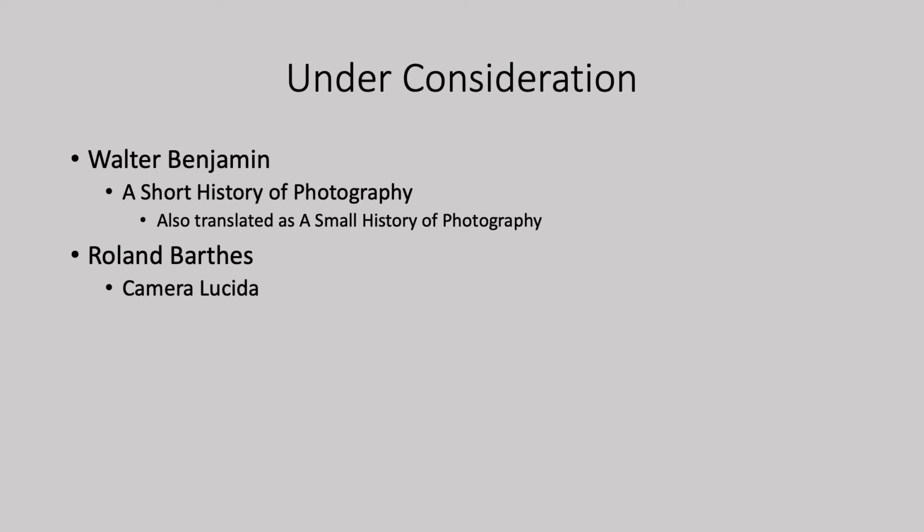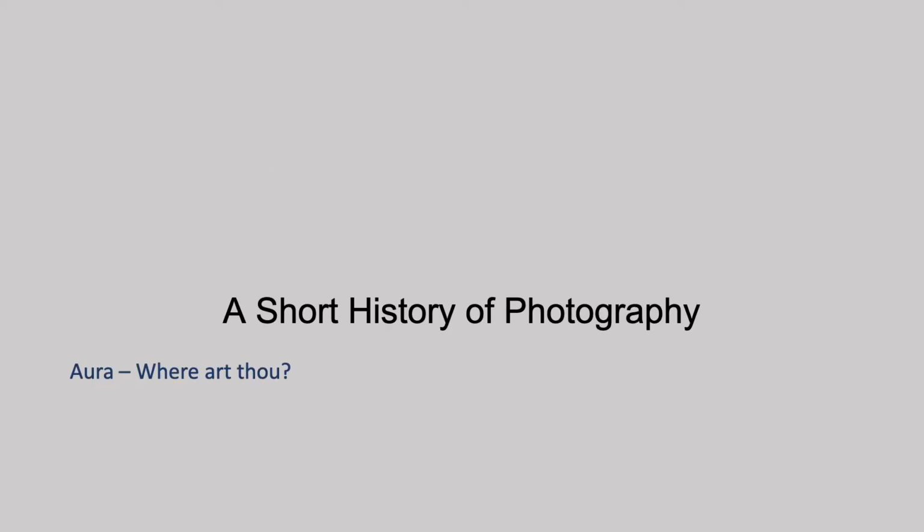So first we'll have a look at some parts, just some small parts of the Walter Benjamin short treatise, A Short History of Photography. This was written prior to his probably more famous essay, Art in the Age of Mechanical Reproduction. And it doesn't go into the idea of aura the way that essay does, but it's sitting in there waiting to be teased out.